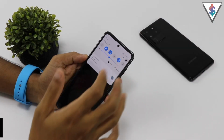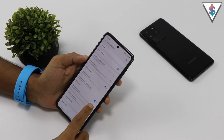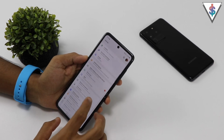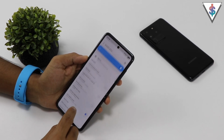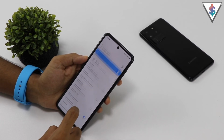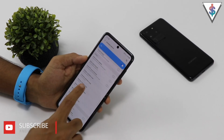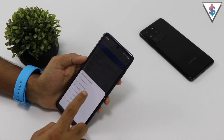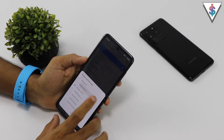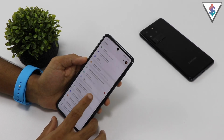If you feel like the animations on the Z Flip are a bit too much, you can go into advanced features and enable reduce animations from over here to enhance the speed of the device. Or if you go into developer options, and then scroll down a little bit, you will find a section where you can actually optimize the speed of the animations one by one. So you just have to scroll down until you find window animation scale that you can put to 0.5 or turn it off. I'll put it to 0.5. You can set the transition animation scale and the animator duration scale here, and your phone will feel quite snappy after that.